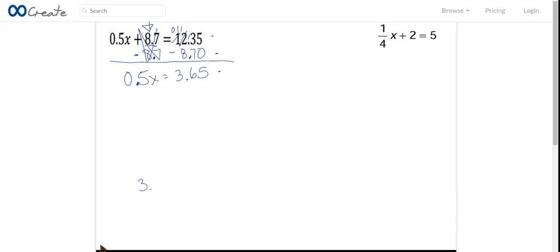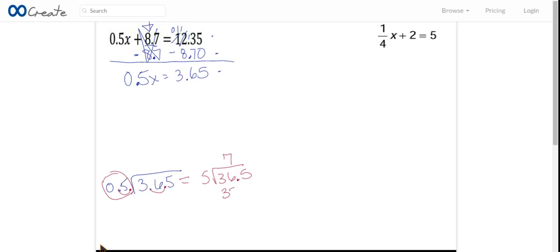We'll come down here, and now I have to remember my division rules. So remember we said when we're dividing by decimals, I have to have all my decimals out of this outside number. So if I move the decimal one place to the right here, I have to move it one place to the right here. So now it's like I have 5 into 36.5. Alright, well 5 can't go into 3. 5 goes into 36 7 times.